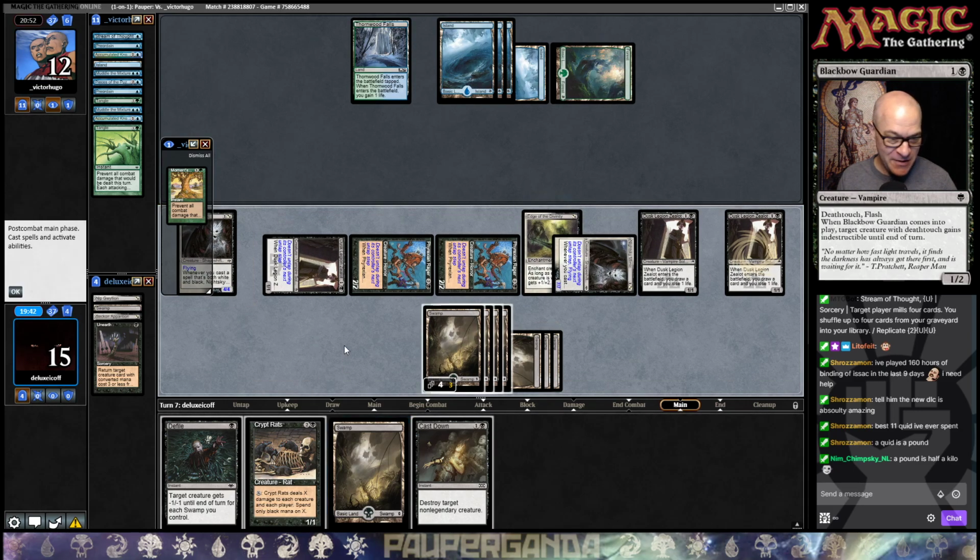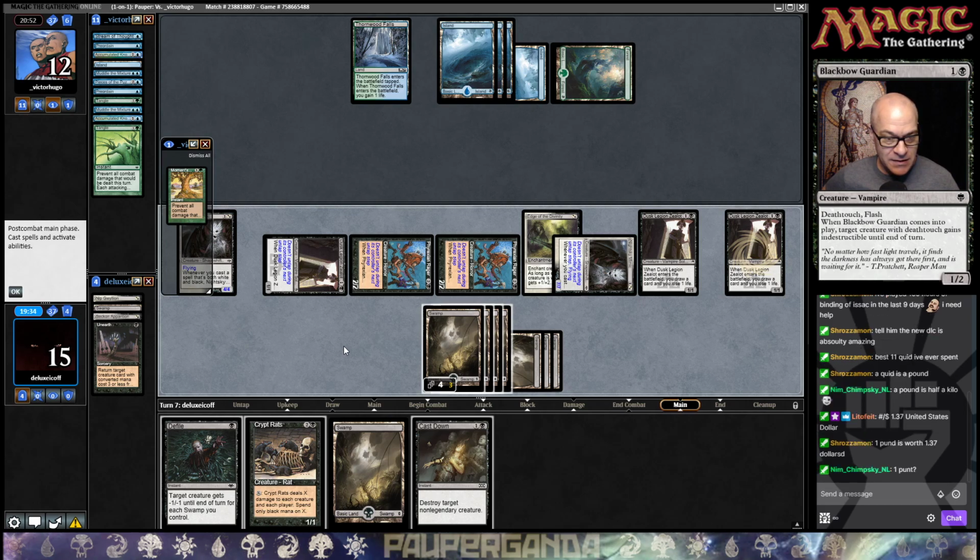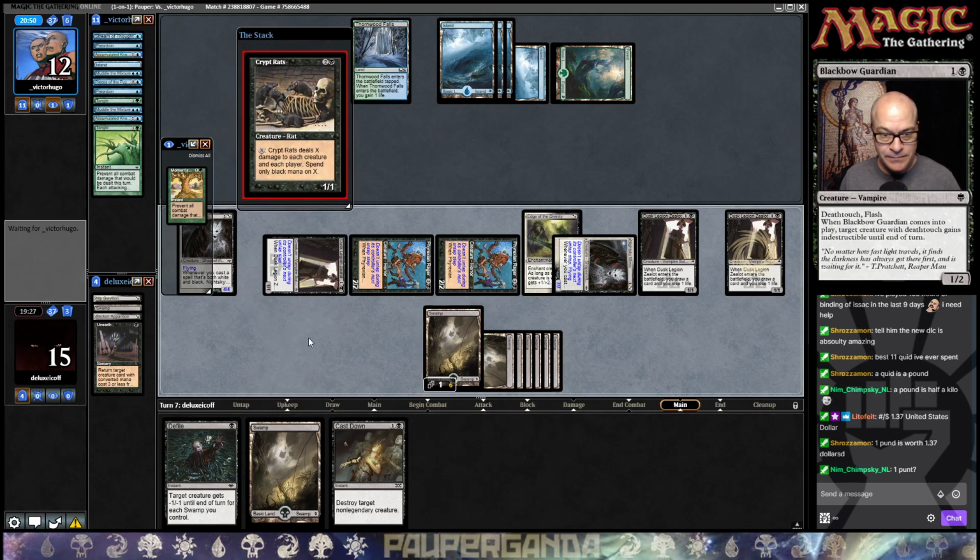Just keep passing the ball. All right. Okay. I don't want to walk into a counter. I really want that Crypt Rat to hit. But we've got Unearth, so I'm going to play him. There's a Weather the Storm.